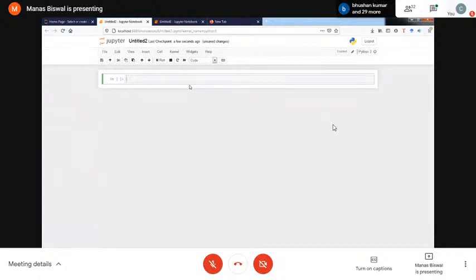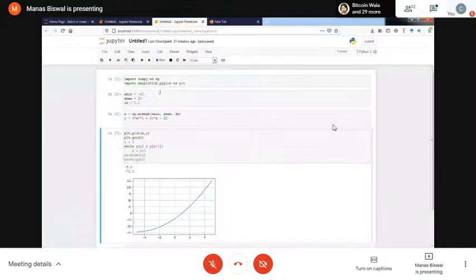So what do I write? From scipy import optimize. You see, in the last section I used import numpy as np and import matplotlib.pyplot as plt.